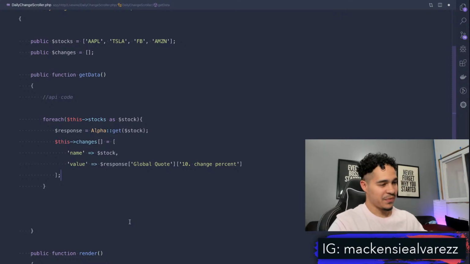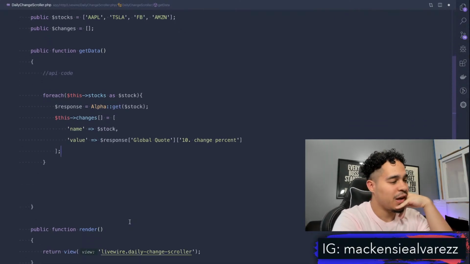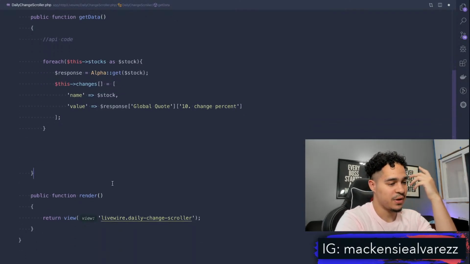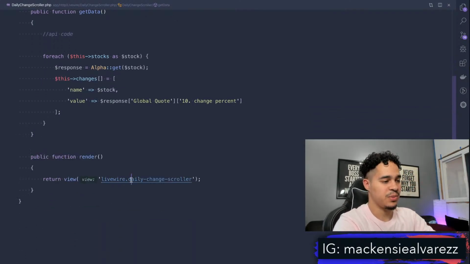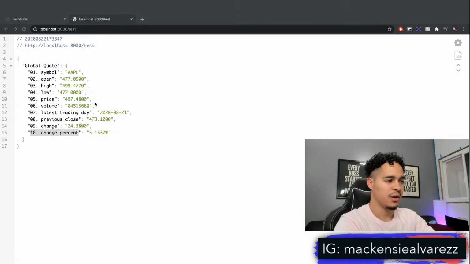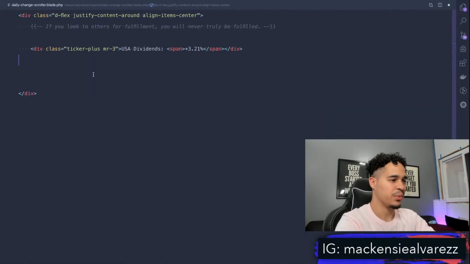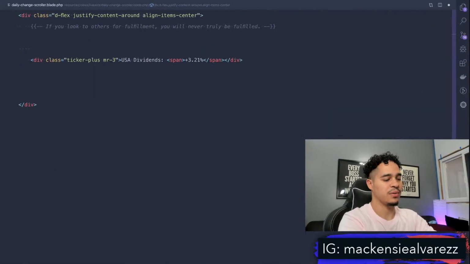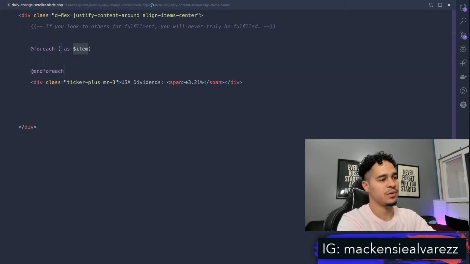Okay, cool. There's the data, and let's pass it to the screen so we can use it. This should be pretty easy. All we have to do is delete all of this. Plus, minus. Okay, so what we could do is a quick little foreach loop here. For each item in the changes, we'll name it stock.